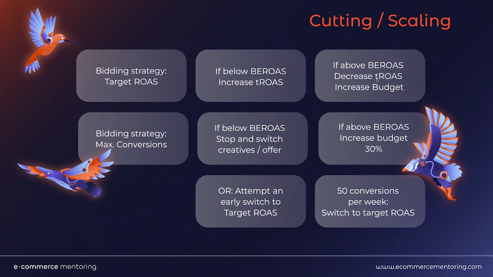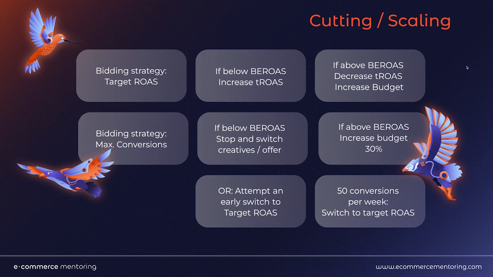If you are above break-even ROAS, if you are profitable, then you can decrease your target ROAS all the way down to your break-even ROAS as a limit, right? As a lower limit. Because if you are at 200 and you're really, really profitable, you can make it 150, which would be your break-even, and see if it can spend more money and still make you more profit, because even though your margin is going to be less, you're going to make a lot more sales. You're going to get a lot more sales because you're spending more on advertising.